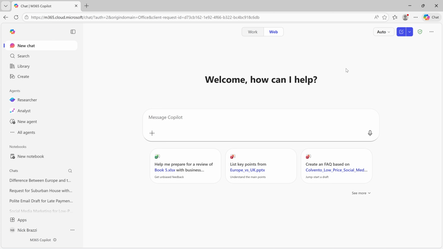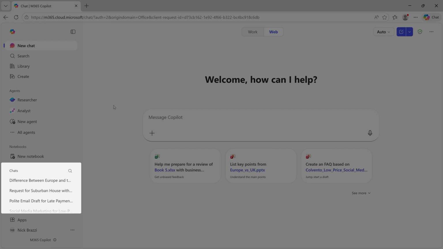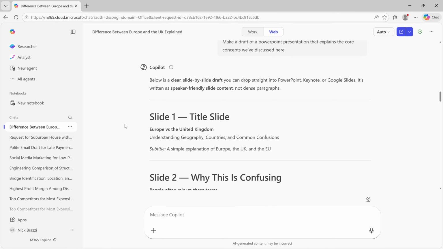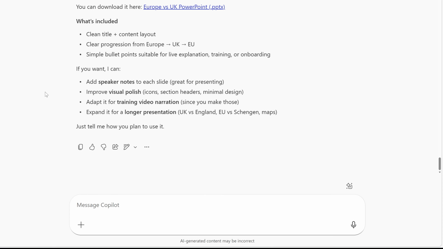Now first, I could start a new Copilot chat, or I could just go to my chats on the left and open one of my saved chats. At the bottom of every Copilot response, you will find some controls. The share button will generate a link you can send to your teammates that will show them these same Copilot results. Or you could click the copy button to copy the text of the response so you can simply paste it somewhere else, like in a document or in an email.